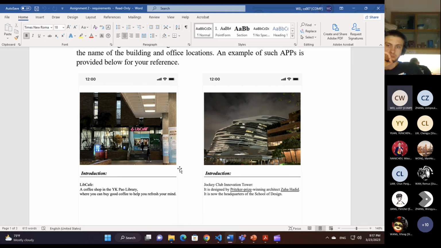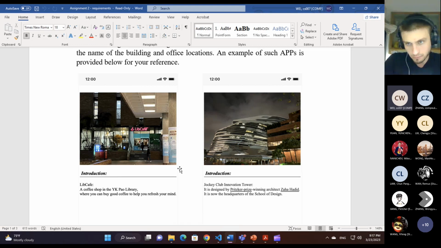The way the user is going to use the app is they can hold their cell phone taking pictures when they are walking around the campus, and your model should recognize what's inside that image, in this case what building it is, and give information like the name of the building, office location, and some other interesting related stuff.